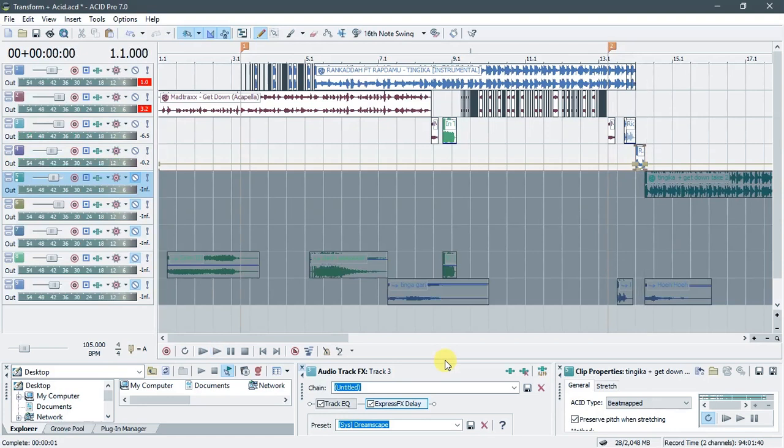Yeah, as you've heard, it sounds awesome, and I believe you've heard the pitching up and down of these scratches. If you don't know how to pitch your scratches up or down, don't ask in the comments. Just go back to my previous tutorials and search on the overall search or in the playlist section. You will see how to pitch your scratches, and that's where you learn how to pitch them to sound in that manner.